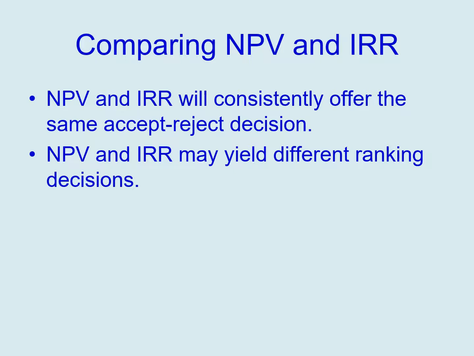And that's important because firms have a limited capital budget, and so they can't invest in all positive net present value projects. They probably don't have a budget large enough to invest in all of them. So they're going to have to rank order projects and try to determine how many they can actually afford to invest in, and then which ones. And if you rank order projects according to NPV and then rank order those same projects according to IRR, it's very possible you're going to get a difference in ranking decisions. And that's why it's important to look at the assumptions behind each of these calculations.